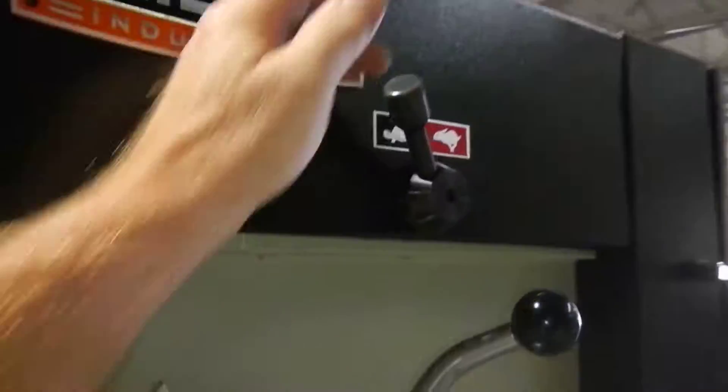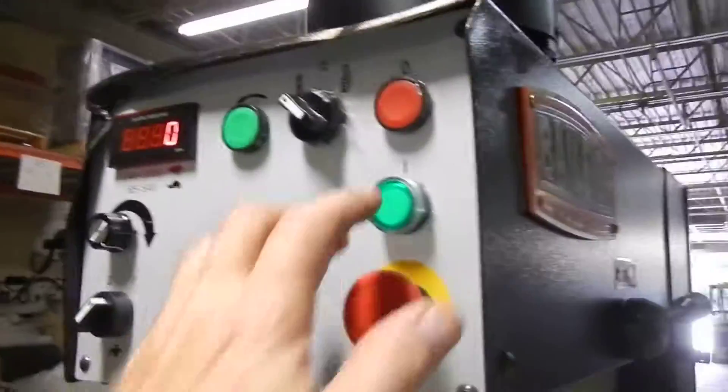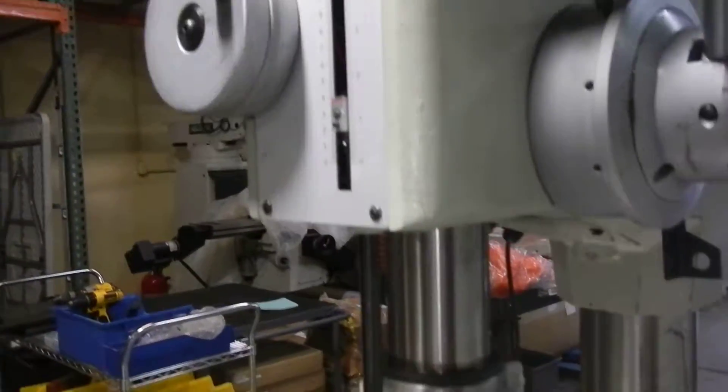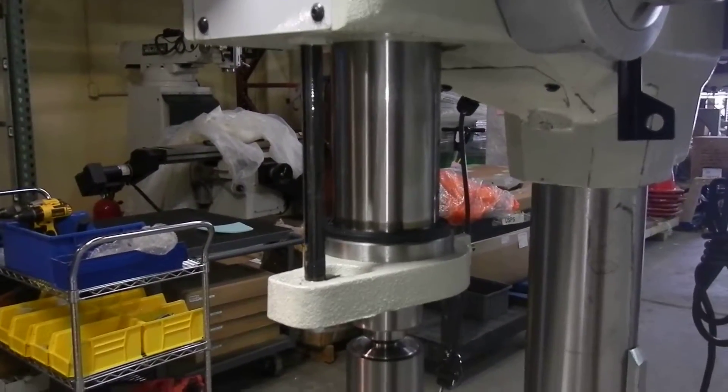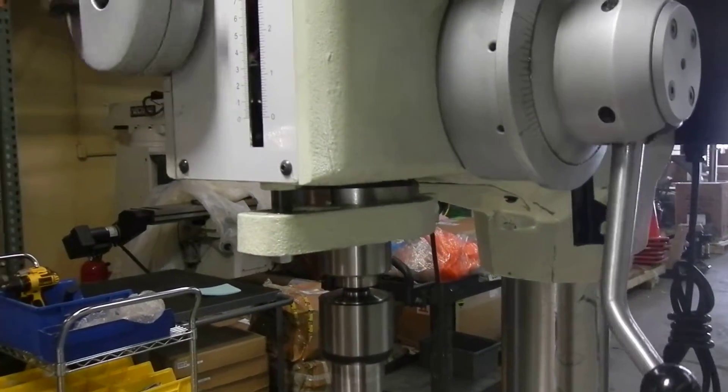Turn that off. Switch it to a higher speed. Just switch that over there to the rabbit. Got the turtle and the rabbit. Fire it up again. It's going at a much higher rate. And if it bottoms out, it automatically comes back up.